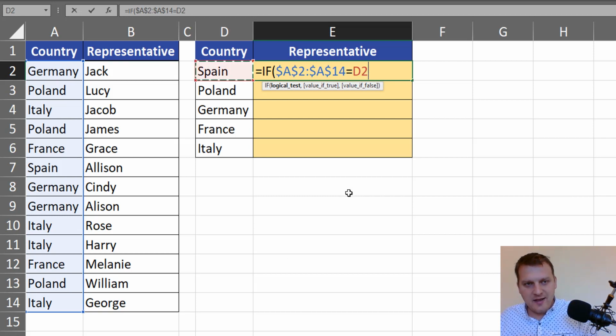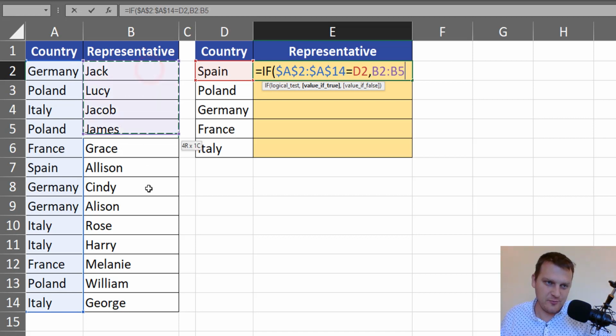In this case, this comparison operation will be performed on each cell individually. So only in the case of Spain our logical test will return TRUE. In other cases we will have FALSEs. And when we have a logical test that is an array, we can choose proper corresponding results as return values.